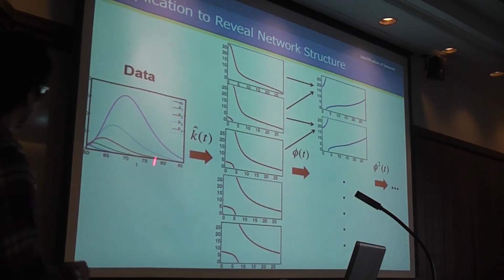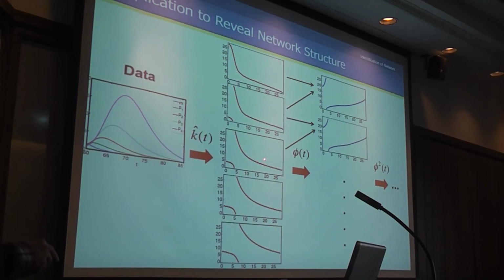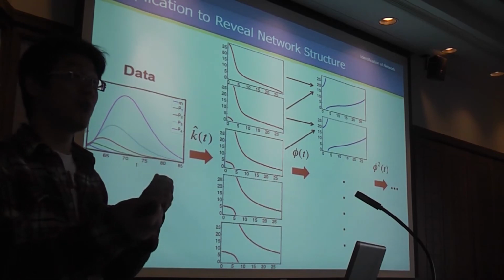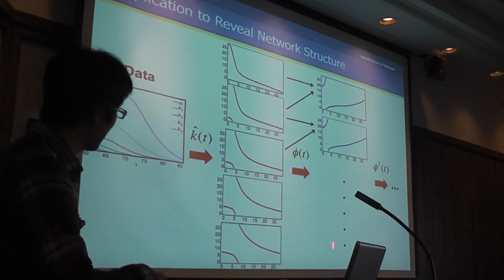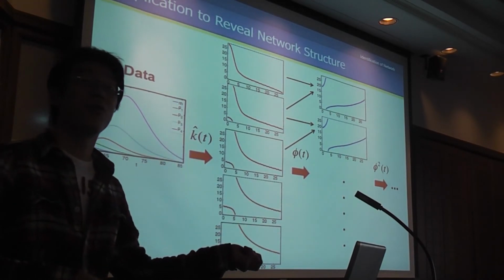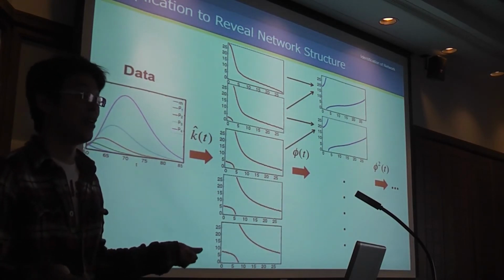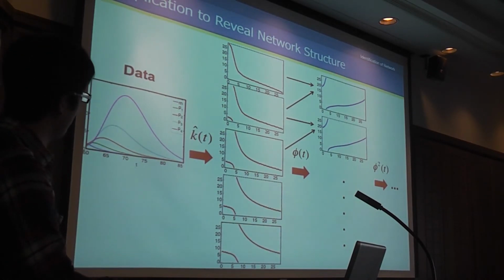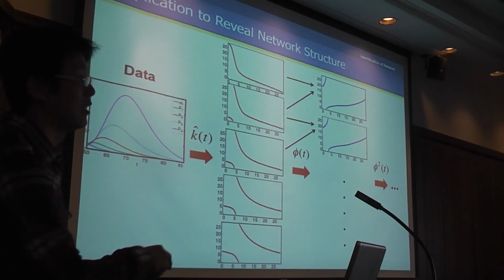So here is the way. Now we have time course data. First step is we change it to the heat map. So every time course has its own heat map, right? So there are 5 heat maps. Next step is we have to generate the pi map. Pi map is a composition of these heat maps, right? So there are 5 heat maps, so there are 5 choose 2 pairs, so 10 pairs. So there are 10 kinds of pi map, right? And then we iterate them and see whether there is a fixed point or not. That's all. This is a very simple algorithm. So again, finding the pi maps, 10 pi maps, and checking whether there is a fixed point or not.